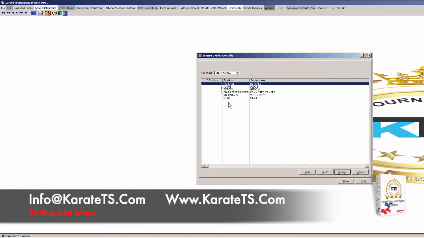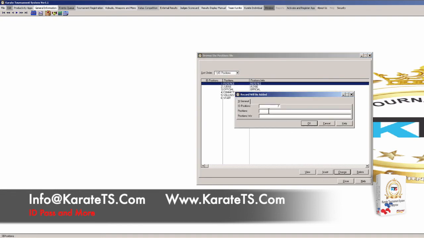So here you will click position, you will click insert, and you will go here, and then you will type security, and you will go here and type security. My bad. Yeah, what can I say? It works sometimes, sometimes it doesn't.